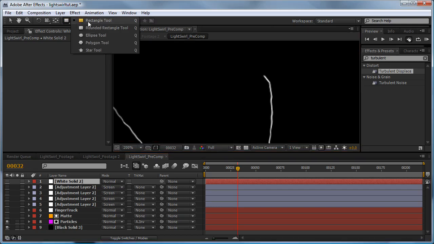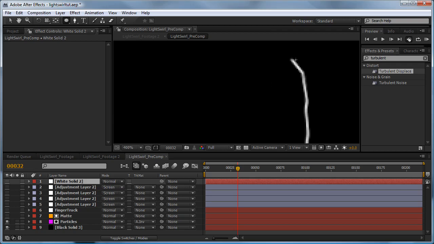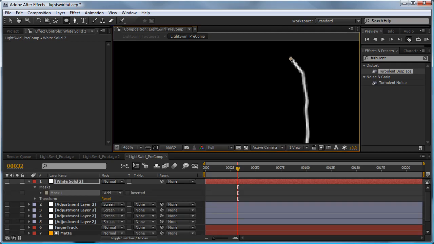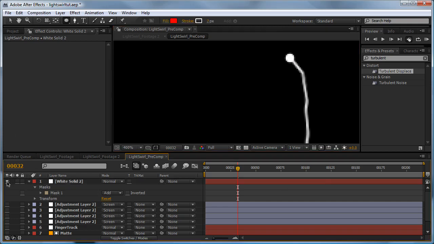Click on the rectangle and hold, and we'll go down to the ellipse tool. So what this is going to let us do is create a circular mask really easily. So we need to get on to pretty much the last few pixels here of the start of the light swirl, and just start clicking and dragging. And if you hold down Alt Control Shift, you can see it kind of uniformly scales up and down. You want to make it pretty small, probably about that, and we'll turn the visibility back on.